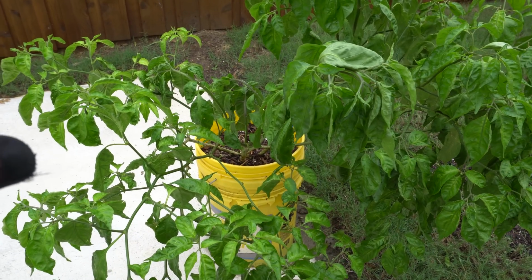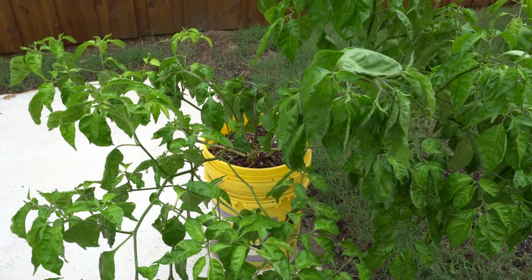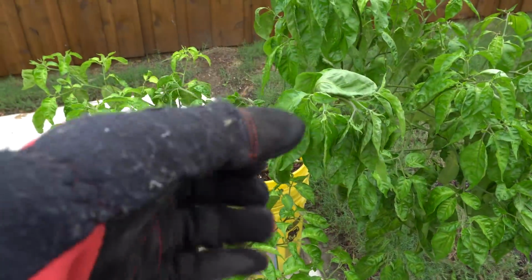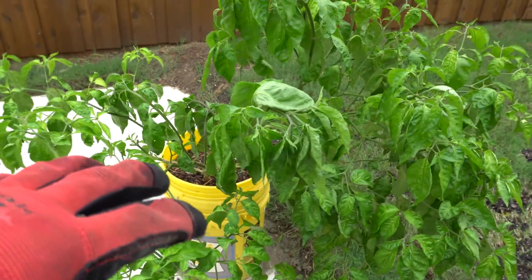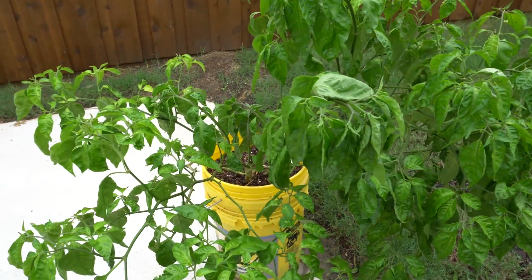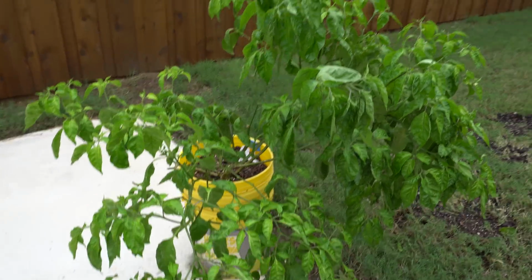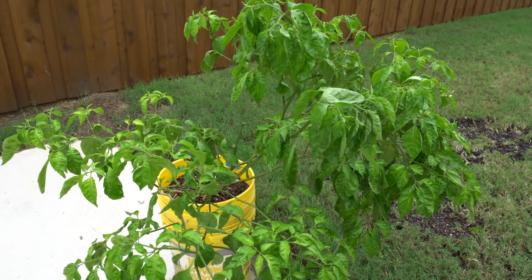So if you guys have problems with your plant, it's just looking bad and all that stuff, redo your soil, give it good organic soil, and then just wash off the roots, loosen it up, and try to get rid of as much of the old soil as possible, and then put it back, and the plant will do fine. Anyway, I hope that tip will help you, and that is my update for this one.